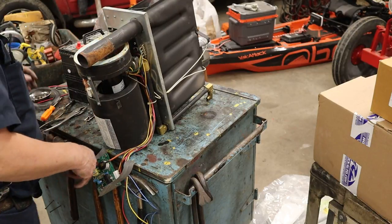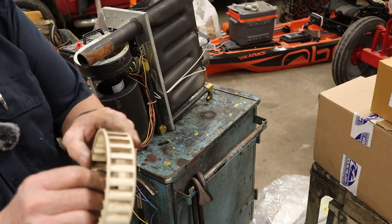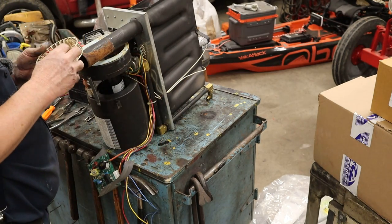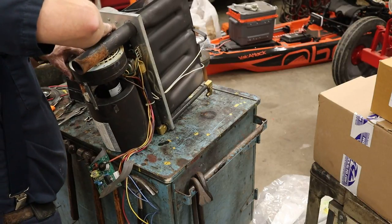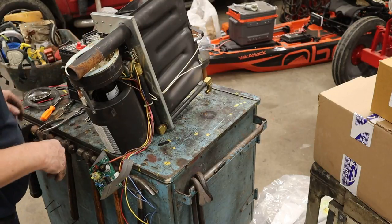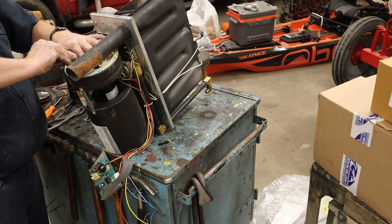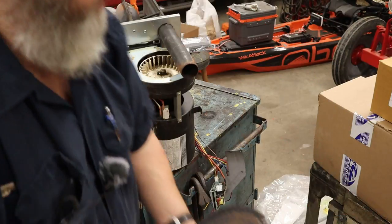Torque to factory spec. Now these fans usually are not very dirty because they're picking up outside air and blowing it through the combustion chamber. So I don't even have to blow that one out with the compressed air. Just got to get the D-shaped side of the shaft in the right place. Slide that down. Put that clamp back on. Snug it up. Click, click. Awesome.